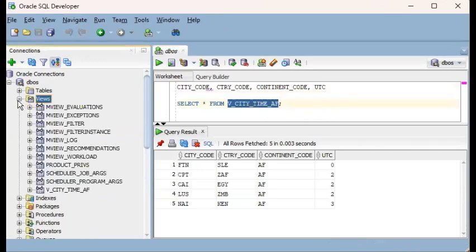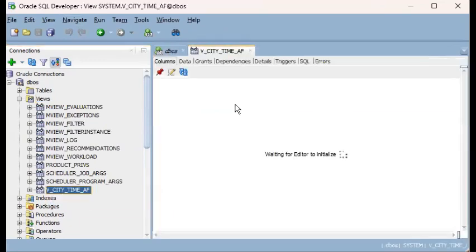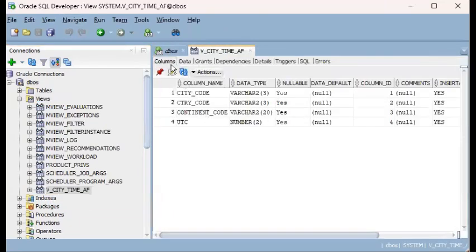I'll look at it right at the navigator pane under views. It's in here. I'll click on that, and it will give me the structure right here in the columns tab. So we can see it contains the same 4 columns that we have seen in the table called city time: city code, country code, continent code, and UTC.